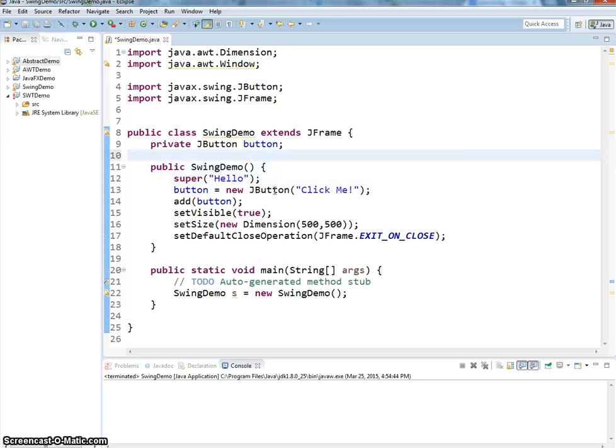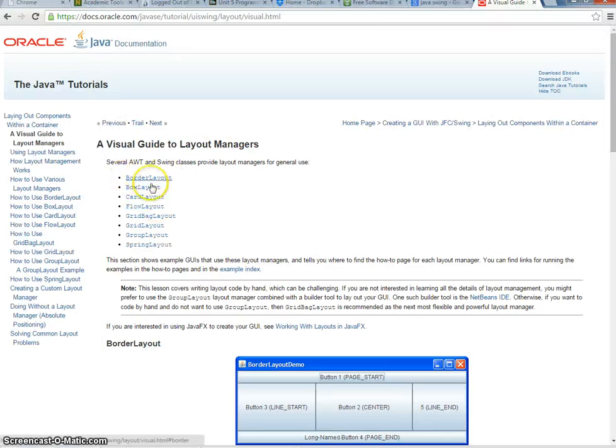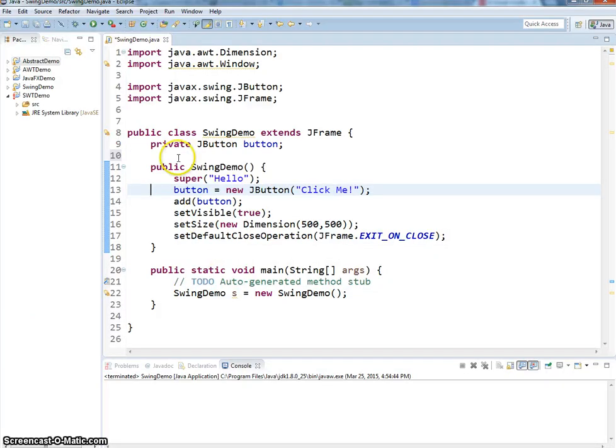So the layout, we have flow layout, grid layout, same thing that we see on Android, right? So we have border layout, box layout, card layout, flow layout, grid bag layout. Just like what we've seen on Android, we have many layouts, right? Group layout, spring layout. So if you look at, by default, it's just border layout and set it to center for the frame. So that's why the buttons go to the center.